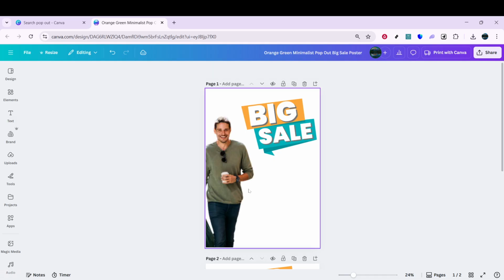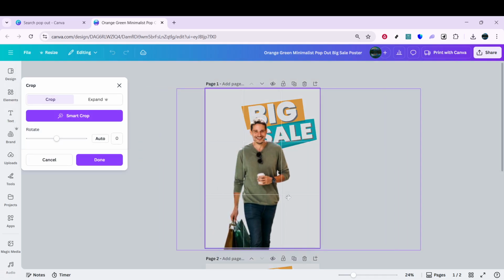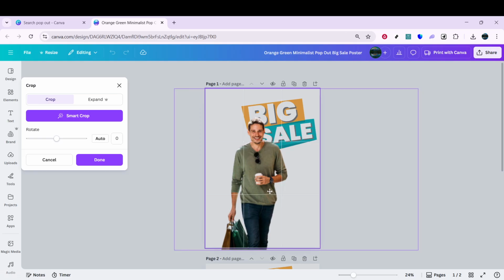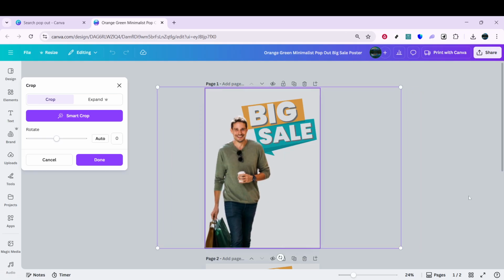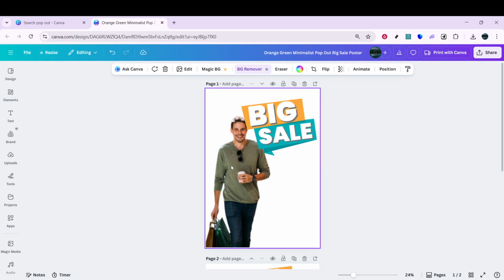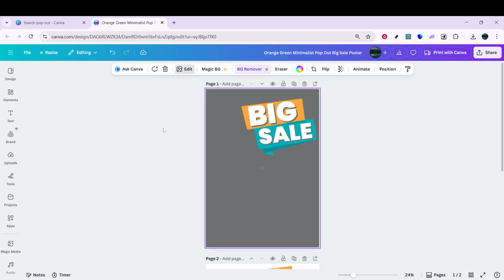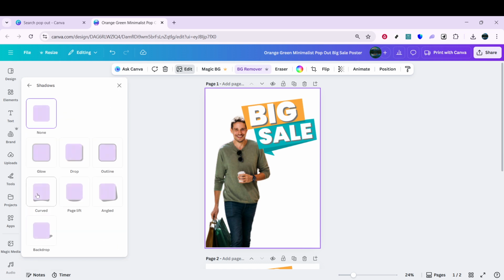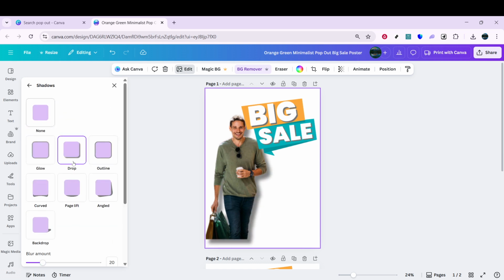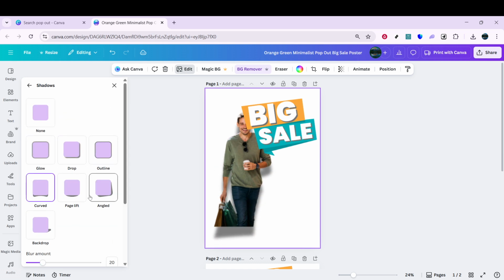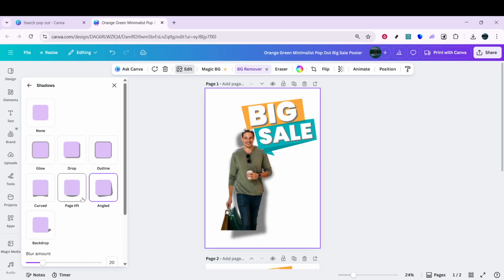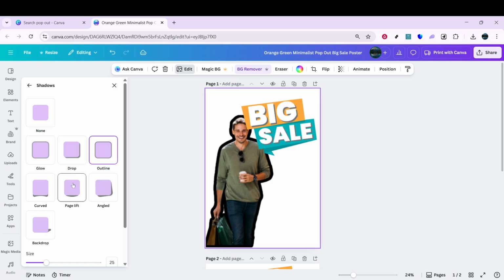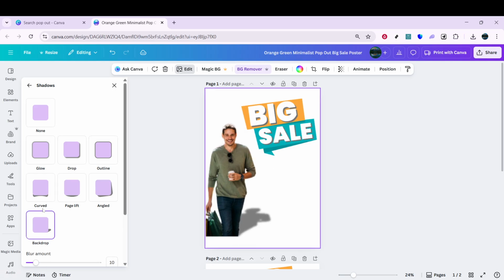While you're in Effects, add a shadow to enhance realism. Choose Shadow, then adjust blur, transparency, and direction. A softer blur and moderate transparency often work best, simulating the kind of shadow you'd see in real life. Shift the direction so the shadow falls in a way that matches your design's light source, and keep it subtle. Too harsh, and it can look artificial.